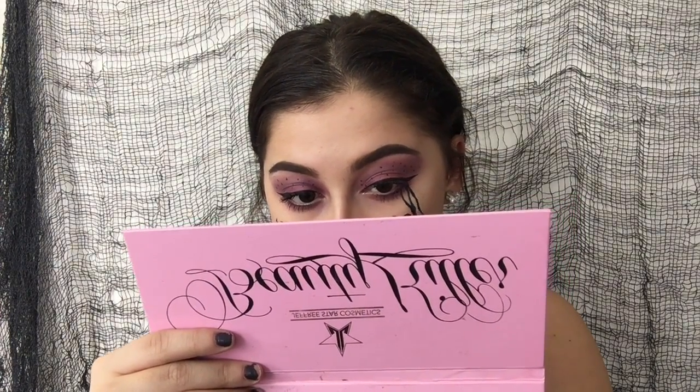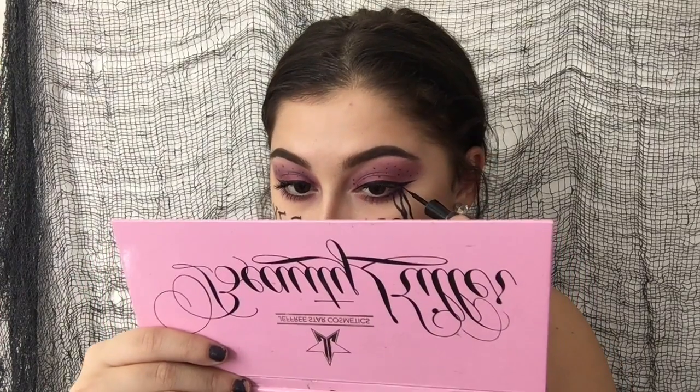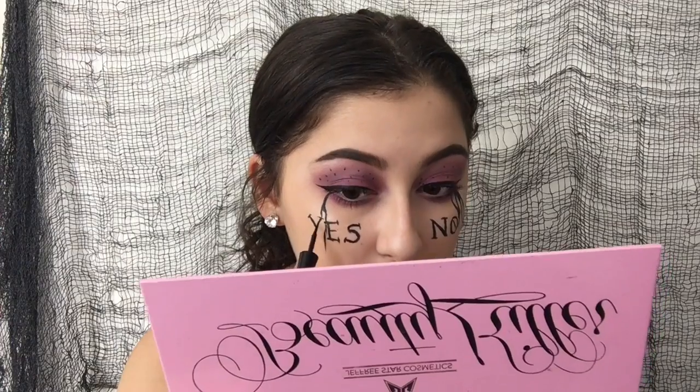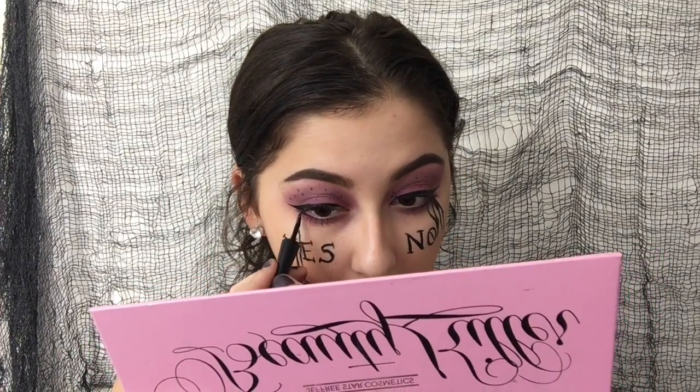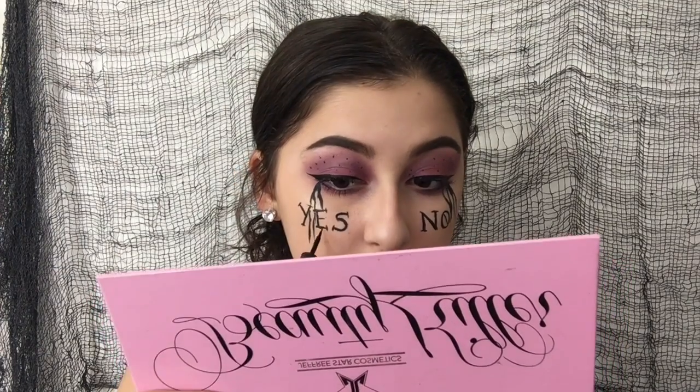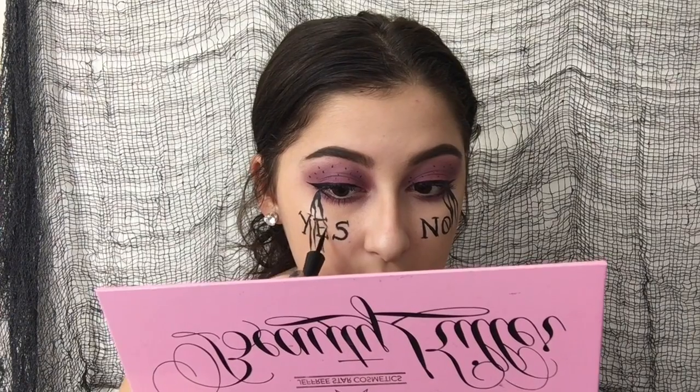So I'm just doing them in black. I'm going to end up adding white to them later on in the video. But yeah, it was just simple squigglies under the eyes. It was really, really simple. And I intertwined it with the yes and no. I did it on both sides, and I kind of put it through the letters almost to make it look like it was a part of my skin. So that's what I'm doing in this clip.